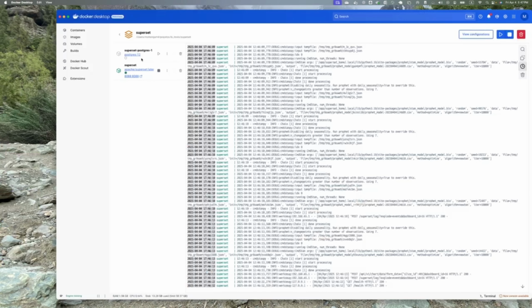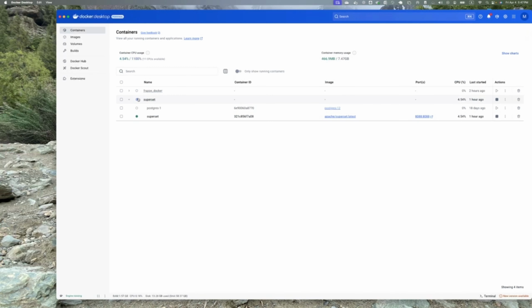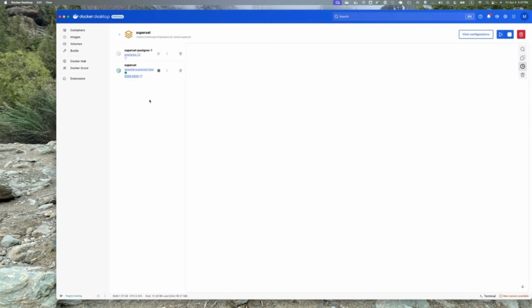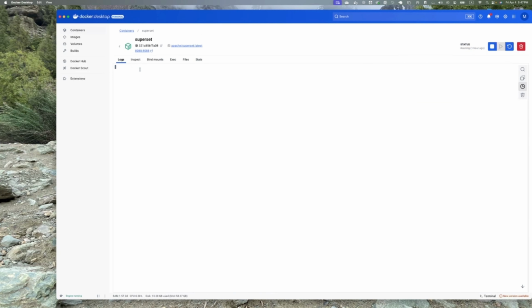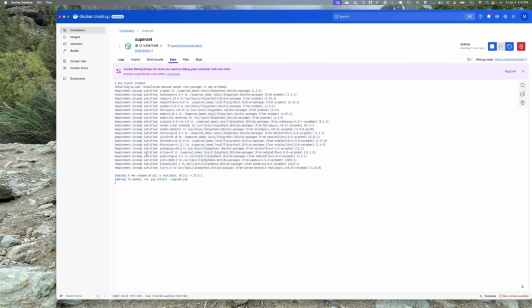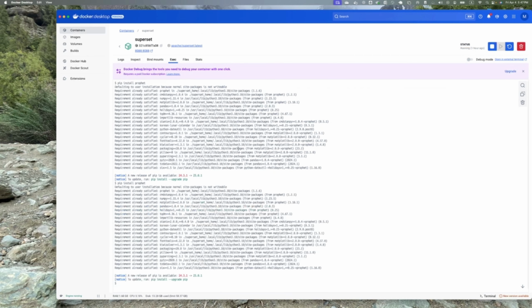So what you need to do, you need to go to the Docker container. So these are all the containers. So click on Superset, and then you'd have two containers, Postgres and Superset. So click Superset. Go to exec. I already have installed it. But you need to just type pip install prophet, and it will install the library. You need to restart your Superset from the top right corner.